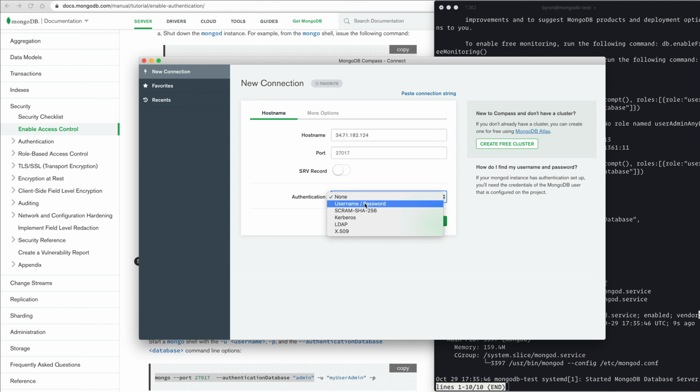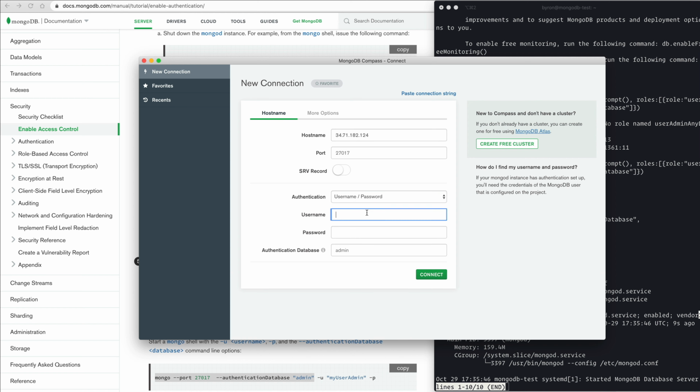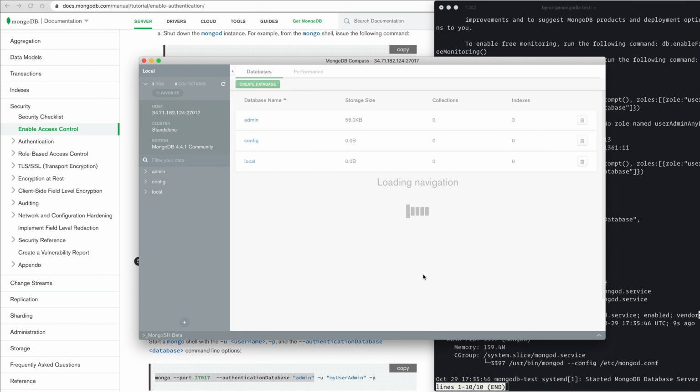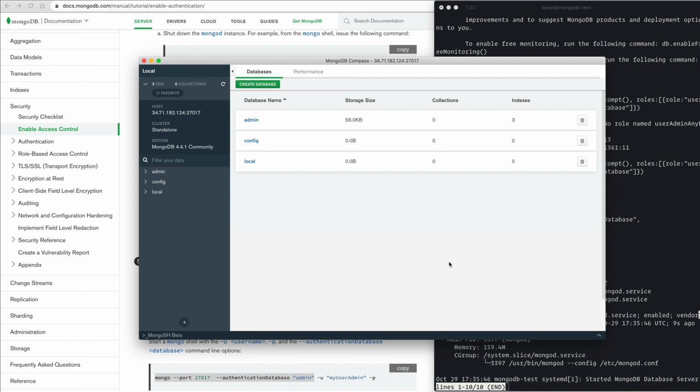I'm going to use username password authentication because I did set up the user. That user was Byron. The password was here. Let me type as follows. And then the authentication database is admin. And so now if I connect and I set up everything correctly, I should now have access to that remote database. And again, now I can use that remote database as a staging database as well as a production database for the assignment, the professional practice assignment, if I choose to use MongoDB.